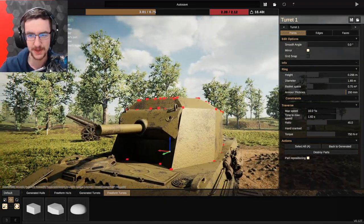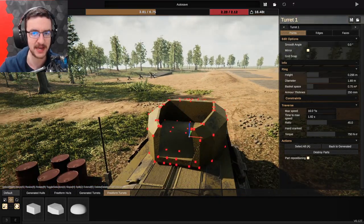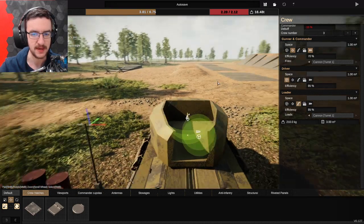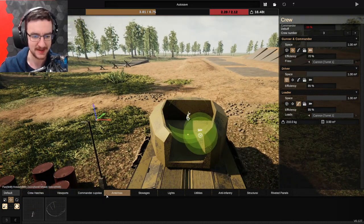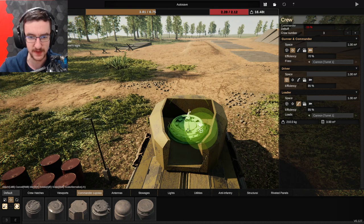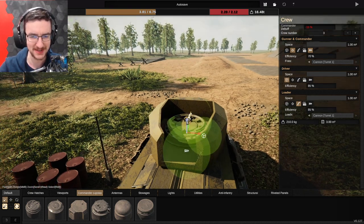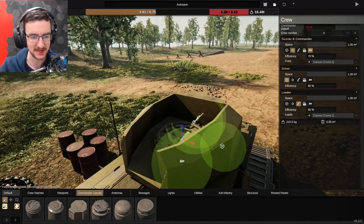That's good. Armor thickness of this guy is going to be higher. Obviously, we can't fit very much in the actual turret itself, but that's okay. We can get away with this. So, if we go to Commander's Cupola, we're going to go ahead and shove this on the floor like so. I'm also going to go ahead and squidge it down again, just like so.